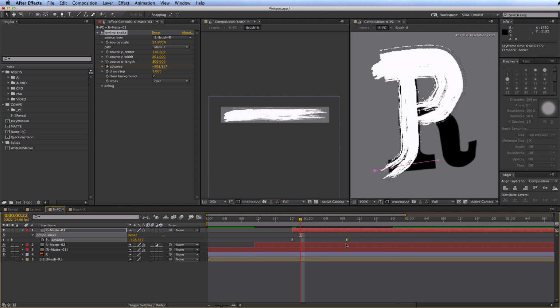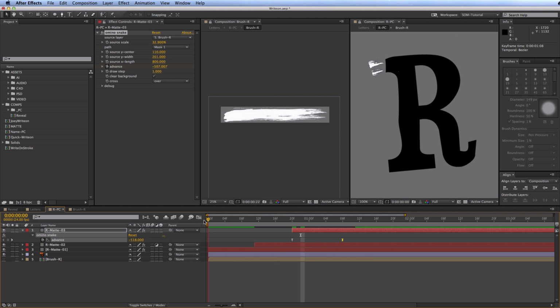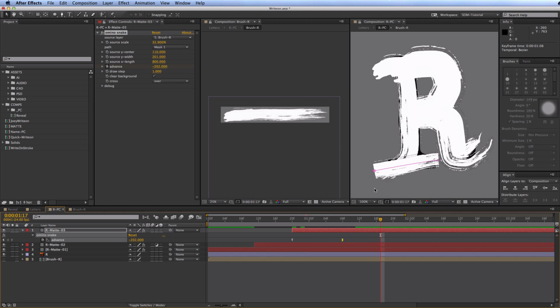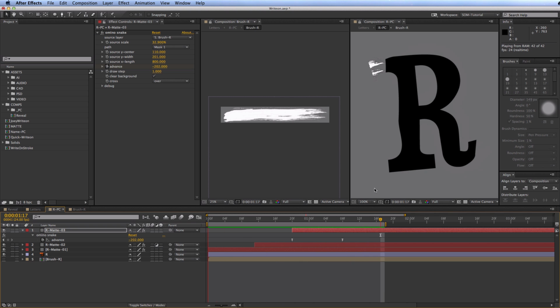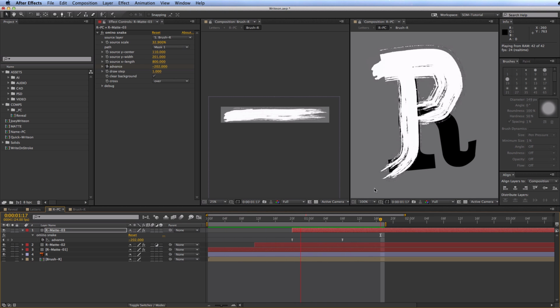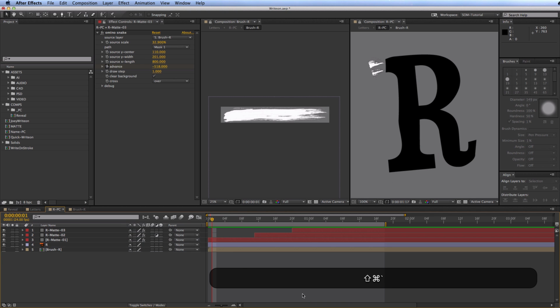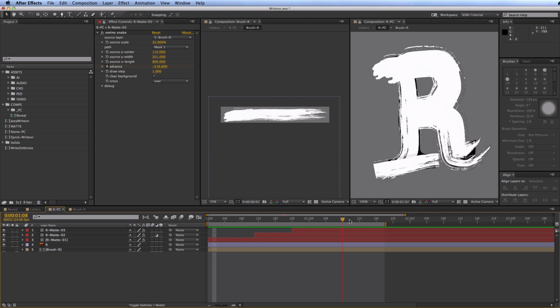Okay, and then that's going to be a quicker stroke. So these keyframes will happen faster in time. And now you've got this happening. All right. Now you're probably starting to see where this is going. This is going to start looking cool. So now that we've got that set up, there's a little bit more to it.